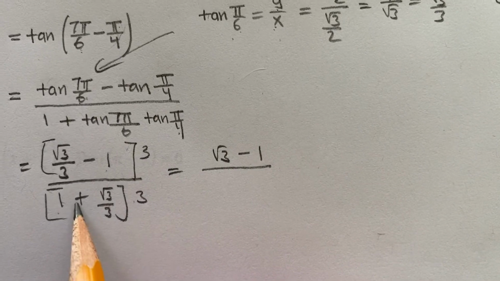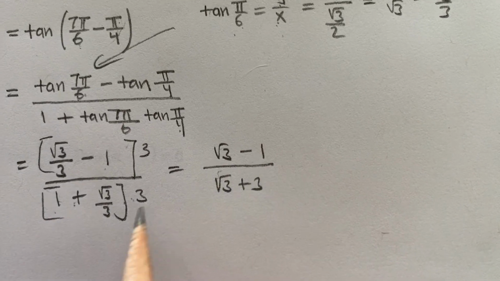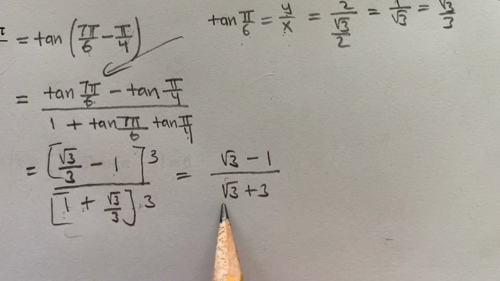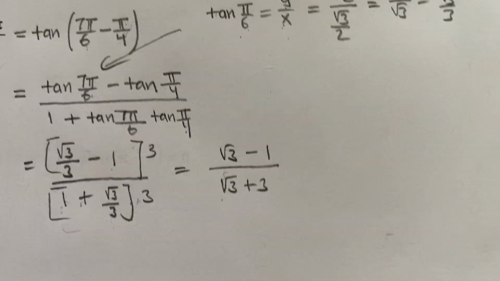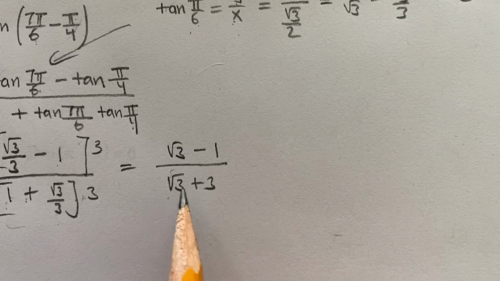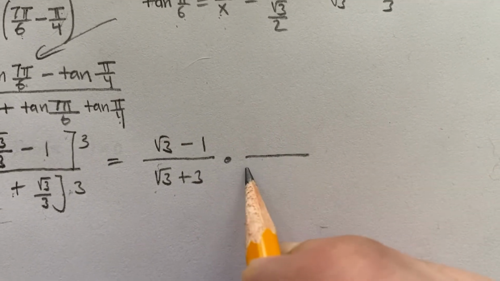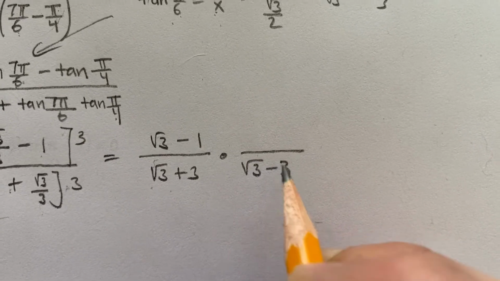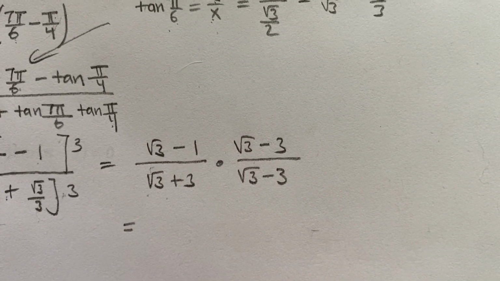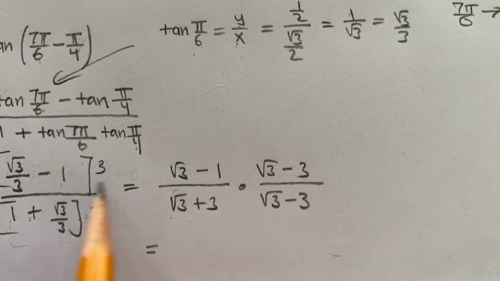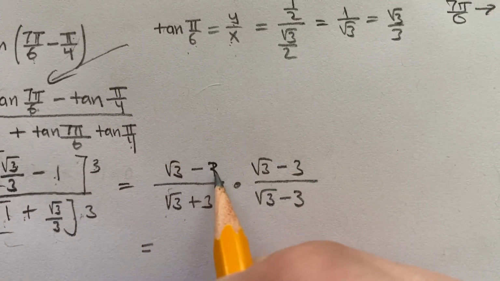Over here, if you distribute, you're going to get 3 plus root 3. In fact, I'm just going to write the root 3 over here. Normally you would write 3 times 1, which is 3, 3 times root 3 over 3, which is root 3, but I just switched the order. And this will not be the final answer. You know you can't have radicals in the denominator, and you have to multiply by the conjugate. So lots of algebra when you're doing a tangent type problem. Oh, I'm sorry, I made a mistake here. 3 times root 3 over 3 is root 3. 3 times 1 is 3 over here. There should be a 3.